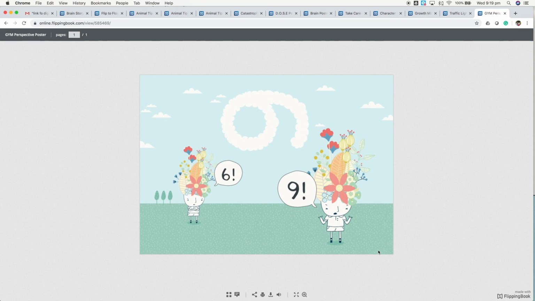Now, once you've taught this concept that there are different ways to look at something, you can reference it when a student is having an argument with another student, be it during a group work activity or perhaps on the playground. They come in and they're still very upset about it. You can just ask, is this a 6 or 9 moment? And we've got an activity in one of the student journals where students have to write about a recent argument and really relay the story through their eyes and then through the other person's eyes as well. That's quite a nice activity to do with students after an argument.